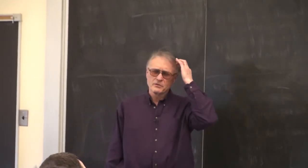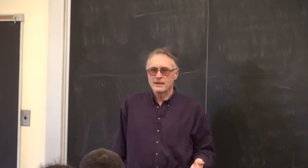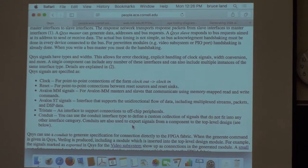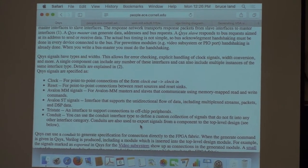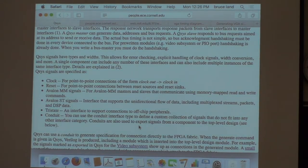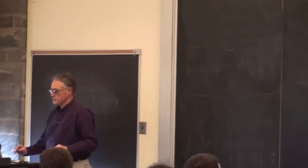I want to talk some more about Qsys today and then give another example of a bus master. And I wanted to talk more about Qsys in terms of the modules that are available to you predefined to use. Because when I said parallel I/O, when you drop a parallel I/O port onto Qsys, everybody's attention went clank over to, what's he talking about? So I thought I'd go through some of the available modules that are predefined and ready to load up on Qsys.